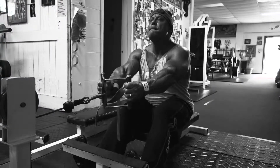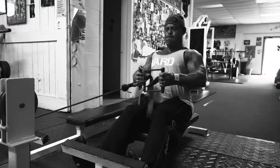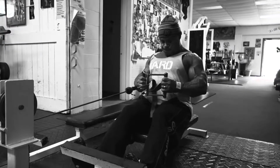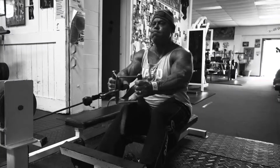Moving on to long pulley rows. This is one of my favorite grips. That grip's probably older than I am, or that bar handle anyway. I'm not going to pull big here. It's going to be more of a stretch and squeeze.